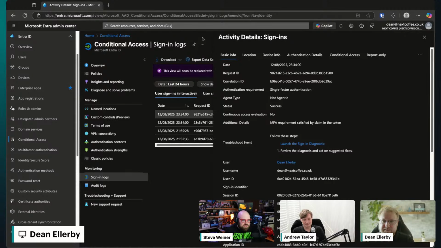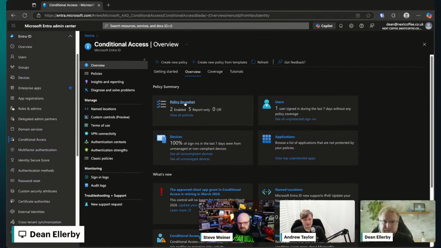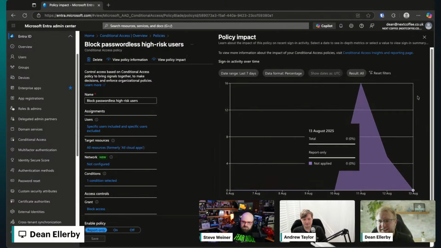And there are ways, of course, you can set that up. In Insights and reporting, you can set up some things and try to collect some data, but you have to go hunt for it. Yeah, indeed. It's confusing, I think. But then I'm sure there's a new thing, and I think it was in Insights and reporting, but it looks like if you go back to your policy, and then at the top, you've got view policy impact. That's the new thing. Ah, that's it.